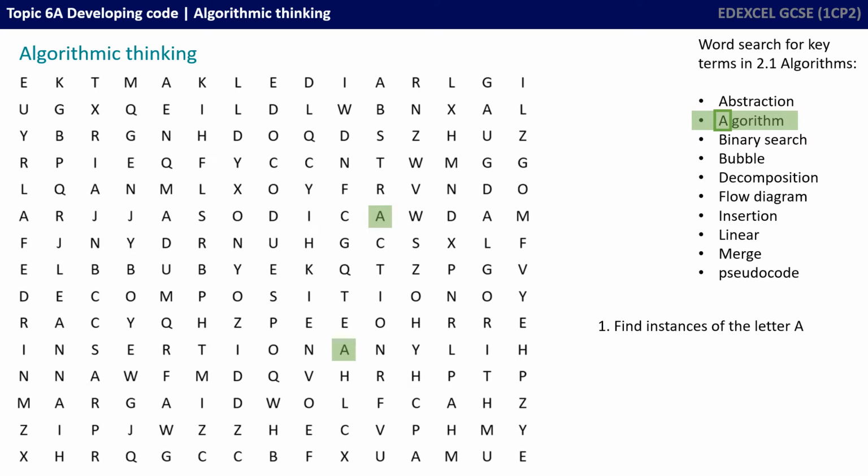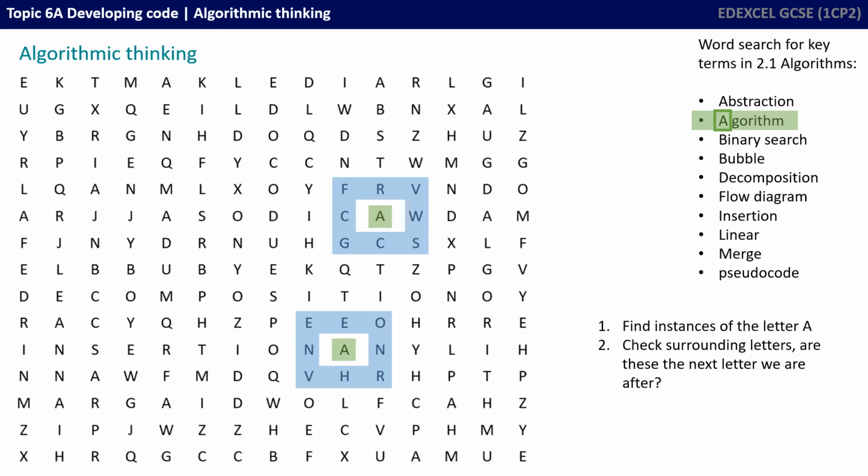So breaking the problem down, if we're just looking for the word algorithm, we could then just again randomly look around the grid for the word algorithm, but we're unlikely to find it quickly. So what we could do is take an algorithmic thinking approach and look for the first letter of the word algorithm. And once more, we could just look randomly around the grid for letter A. So an example can be seen in these two places on the screen.